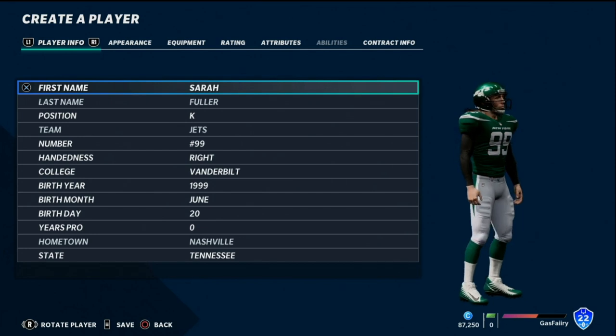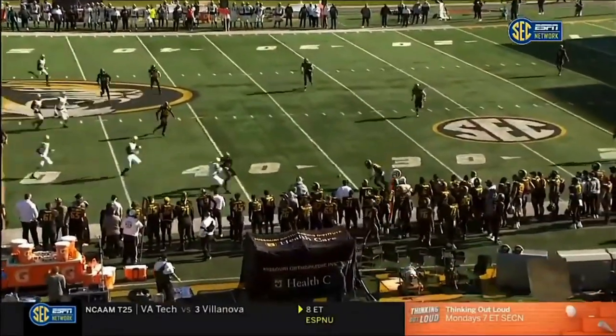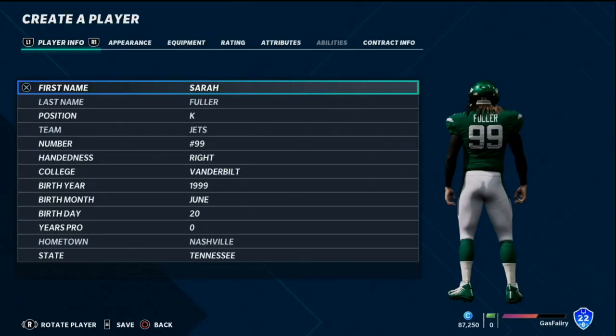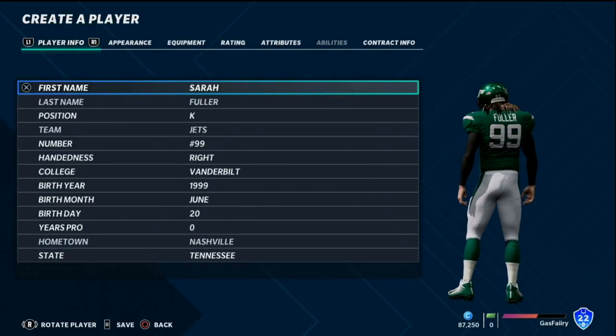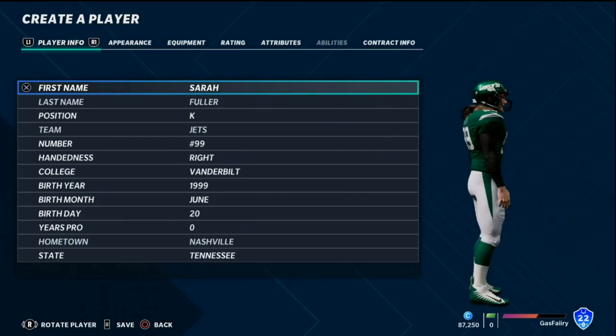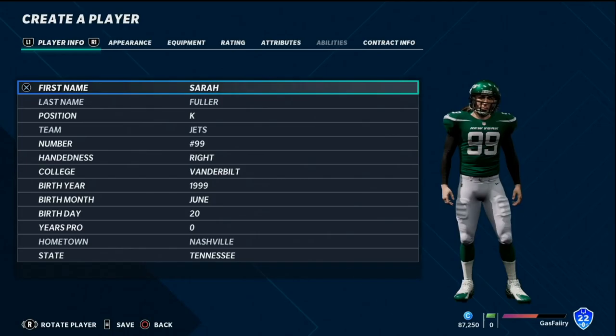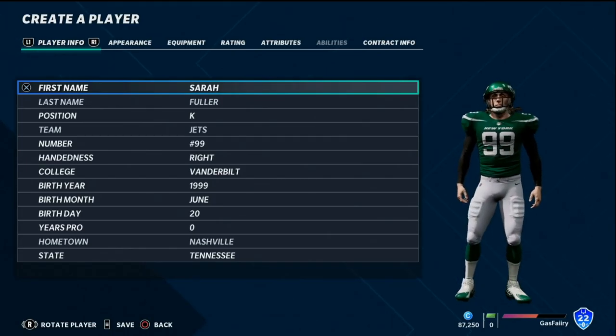Now, I'm sure all of you guys have heard about Sarah Fuller, the first female to play in a Power 5 college football game. Well, today, we're bringing her to the NFL in Madden and seeing how far of a field goal she can make. Okay. Yes, guys, we're bringing the phenom, Sarah Fuller, from Vanderbilt University to Madden 21 and doing some challenges with her.